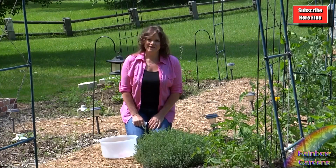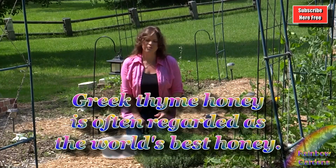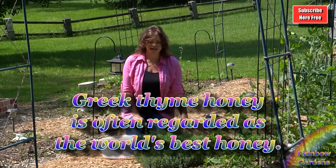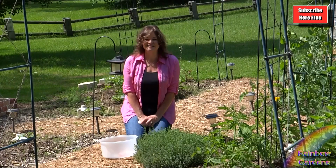Now you don't always have to grow your thyme just for cooking. You can grow it if you have bees. Thyme honey is wonderful. In Greece, that's what you will find, is thyme honey. And I'm not exactly sure, I'll have to look up exactly which variety of thyme it is they grow for the honey. But it's wonderful honey. So I recommend that if you wanted to just grow a big field of thyme, if you have bees, that might be something you would like to consider.